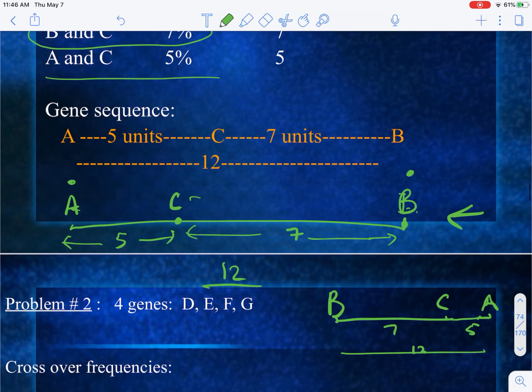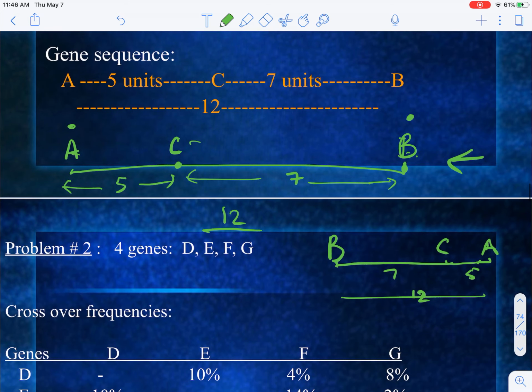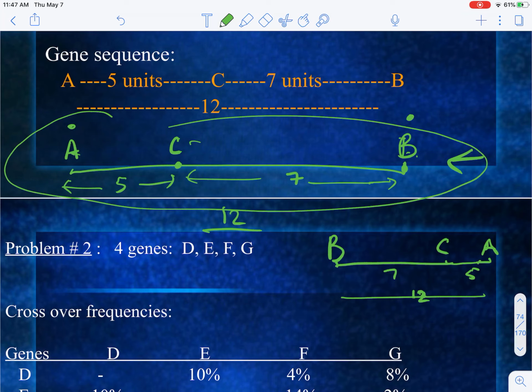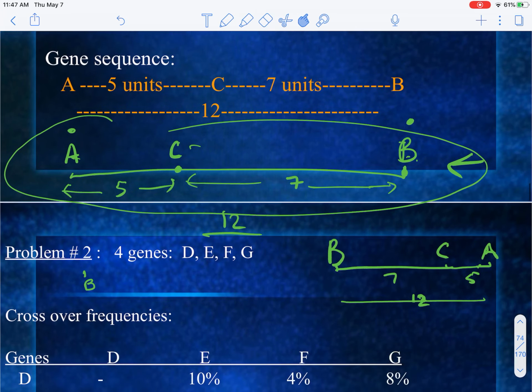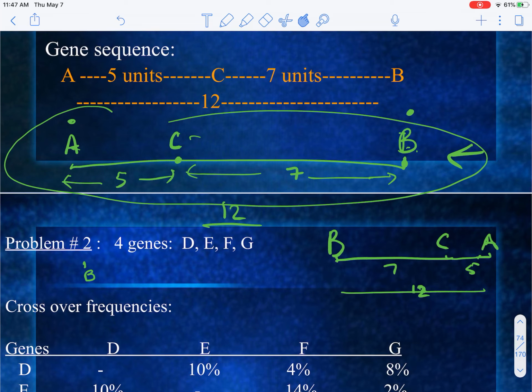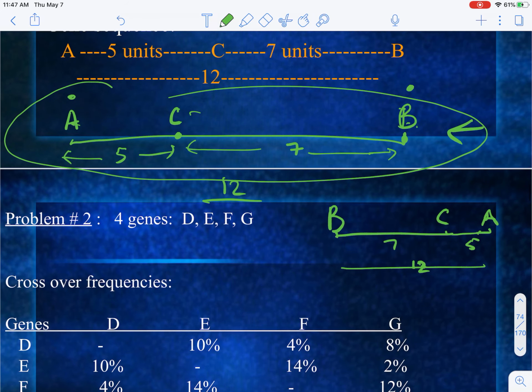This is just as correct if you drew your gene map opposite to the ones I will show you in my answer key. If you drew it flipped, that's still correct because you're just looking at what the order of those genes was. Now, when I have students draw these, I always say this is kind of like a working copy. I'll just start over with my nice diagram here.